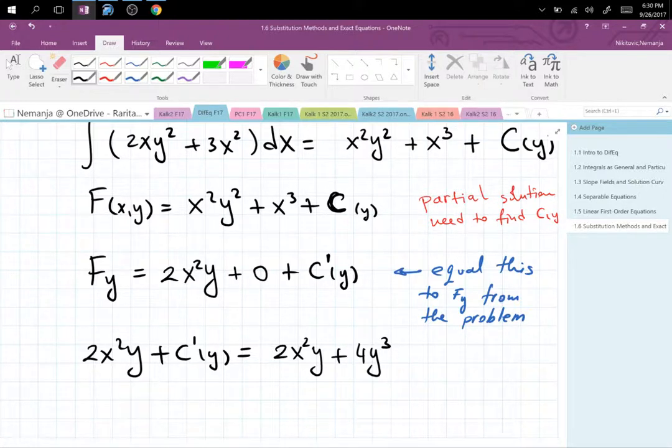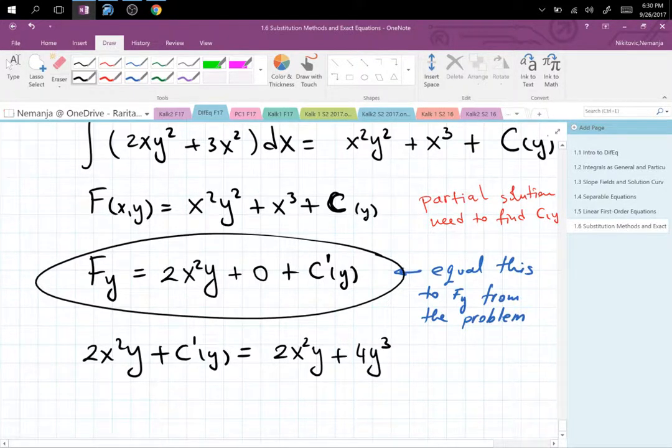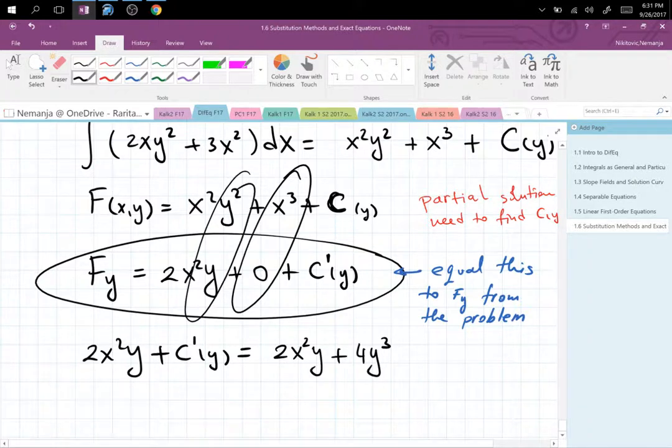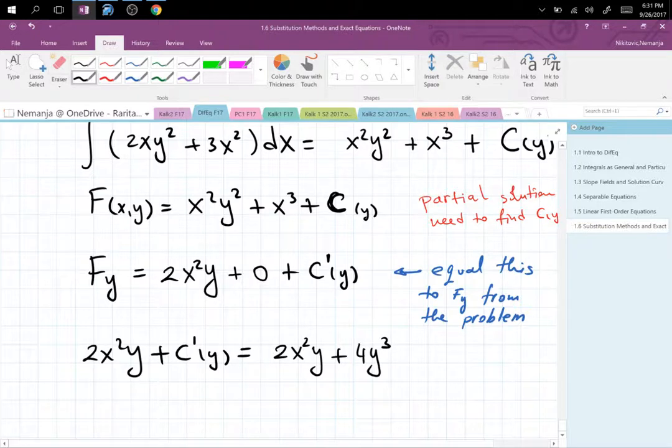In that previous line, for fy now, 2x squared y plus 0 is the constant, 0 is the derivative of x cubed. Good. But 2x squared y is the derivative of x squared y squared? Yes, because the derivative of y squared is 2y. Right. And the derivative of x squared is 2x. But you're taking it only with respect to y. It's a partial derivative. Just pretend x is a constant in this case. Just pretend it's a number, and then it will disappear. It takes time to get used to this. Doing a few problems might flush it out.